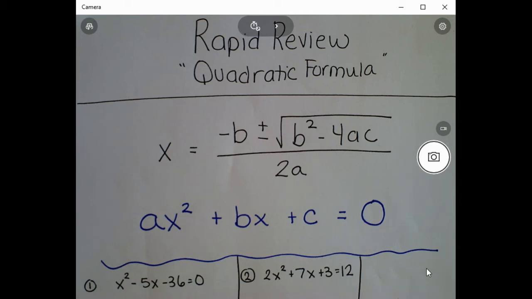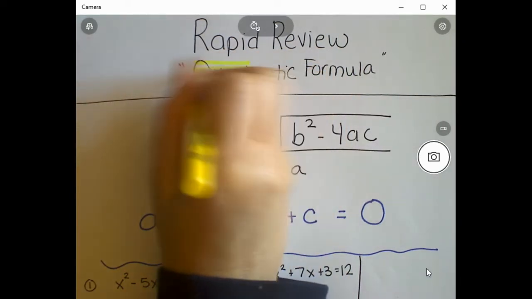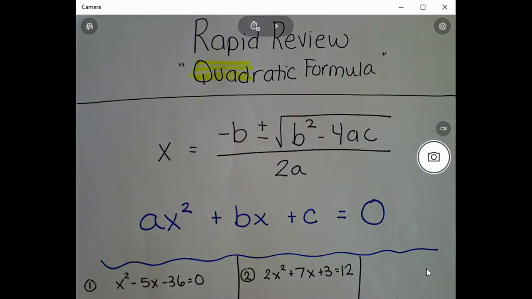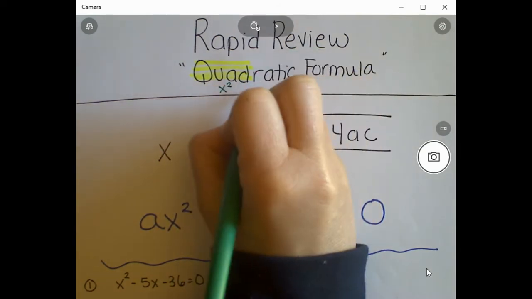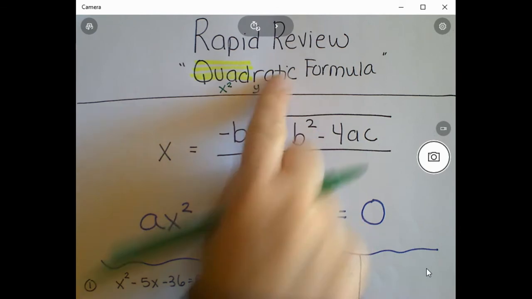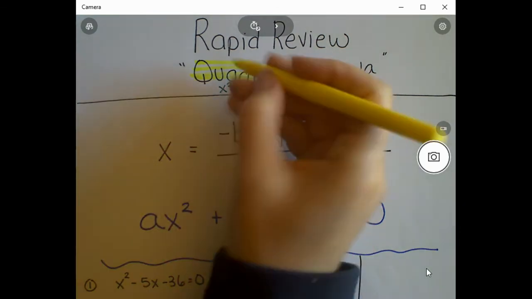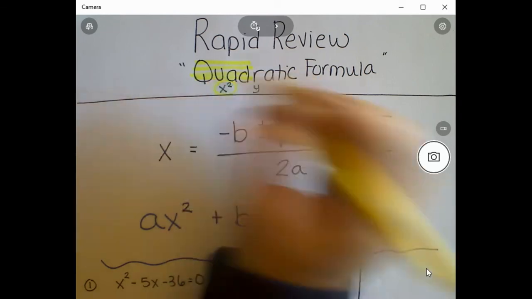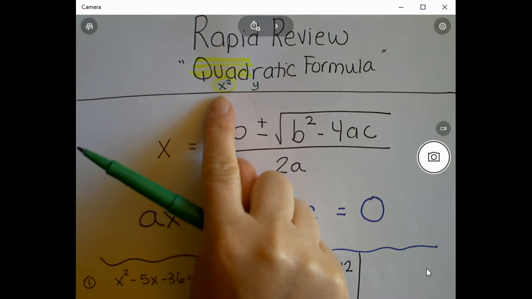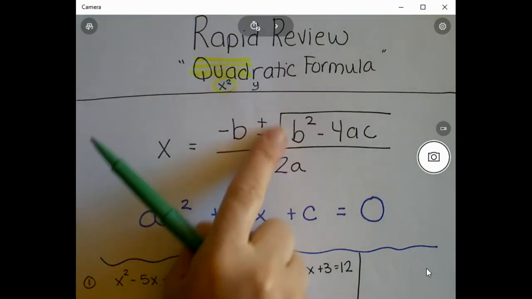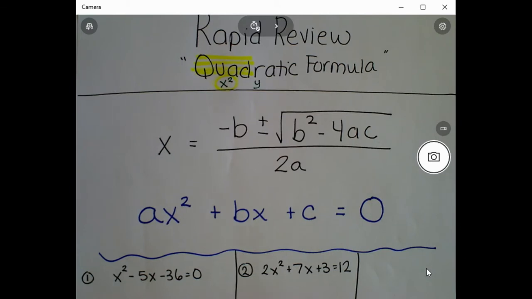We're going to talk about the quadratic formula. This is used with quadratic equations, and so hopefully you remember that quadratic equations are equations that have x squared, and also y, if it's in there, is single. It doesn't have a squared with it. So quadratic signifies to us that we have x squared. There are other types of equations that have x squared in them that are not quadratic. So x squared and either a 0 or something like that, or a y that does not have any other exponent is what it's for.